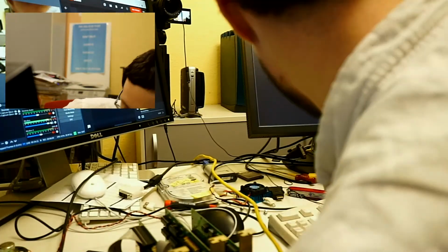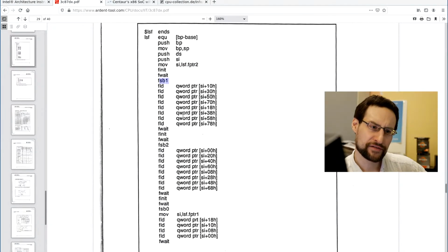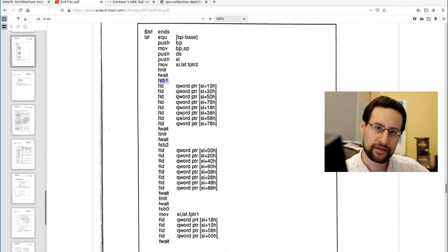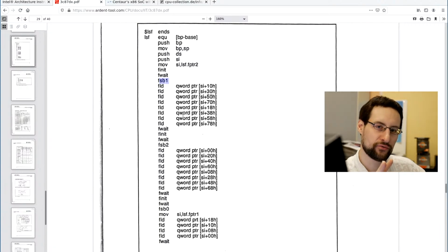And last but not least, one fun fact. This means also, because very few software has support for this stuff, that it's also partially dangerous if you run this in a multiprocessing environment like Windows or Linux, and you use those banks, right? You know, operating system. I checked the Linux kernel, obviously it didn't seem to have support for that in there. But yeah, fun fact, a little bit dangerous, this custom stuff, because the only thing you need to do is run this FSB 1 or 2 and switch the floating point state.